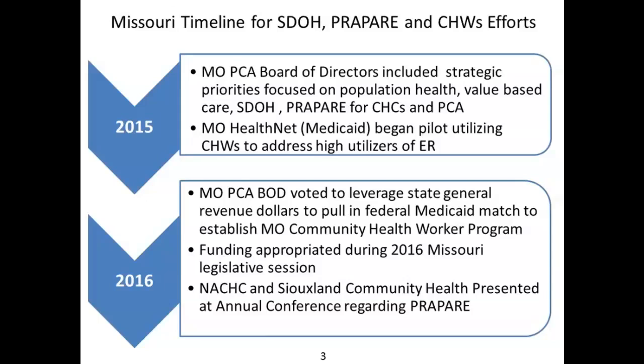And because of that, in 2016, our board voted to leverage some state general revenue dollars that health centers receive to pull in a federal match to establish our community health worker program. And that funding was appropriated during our 2016 legislative session. And that received bipartisan support, which in Missouri, we've had several very tough budget years, I'm sure, unlike most states in the country, but we still received that bipartisan support, and so that was really wonderful. And so we started some of our training and education with NACHC as well as Siouxland Health Center in Iowa to start to lay the groundwork and provide the training for our health centers.